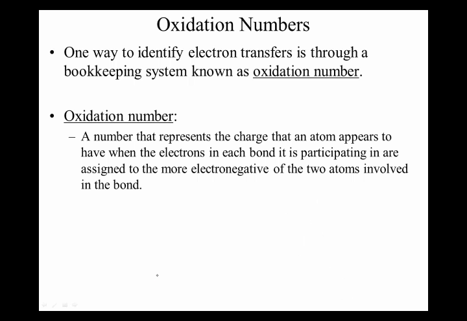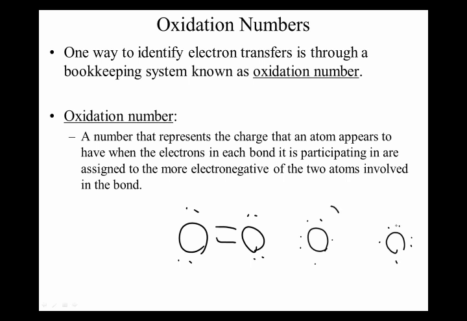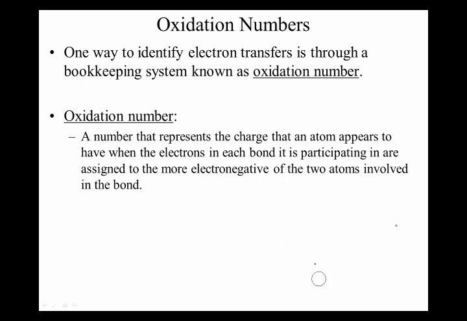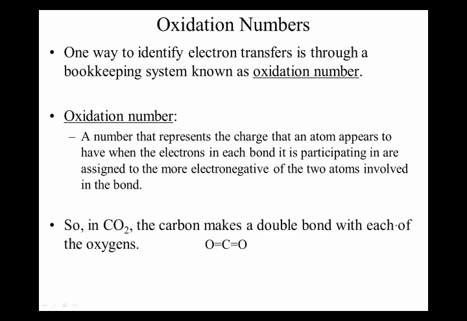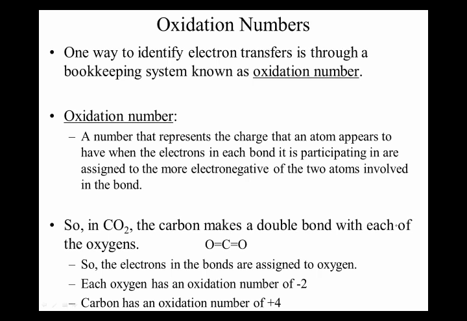So like O2, there is one time when we don't make them do that. If we have O2, and we say, okay, no sharing, they go, okay, fine. Neither of us can take the electrons away from the other, so we'll just go back to this, and we'll just be neutral. That's why elements in their pure elemental state are always going to have an oxidation number of 0. They're always considered neutral. So, CO2 is the one I just did.